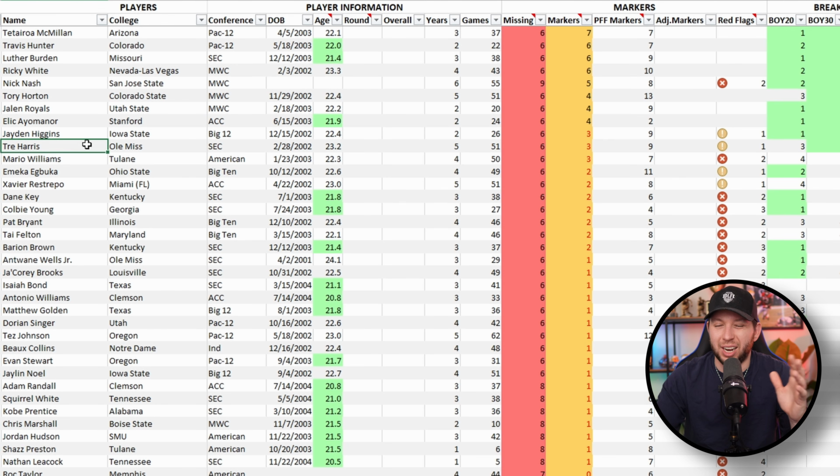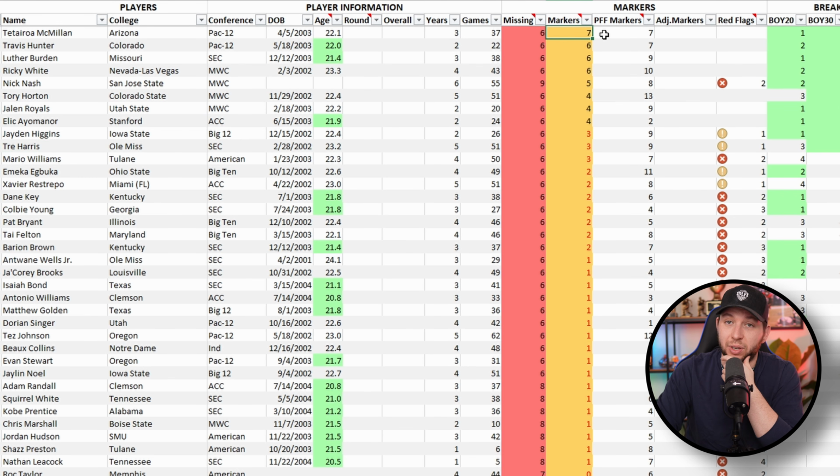But that also kind of, generally this class is not really all that good. The fact that we only have a couple people that can even pace to be over 10 markers hit is kind of pretty bad. Tet McMillan obviously on pace for 13, so that's fantastic. But nobody is on pace to have half as many PFF markers hit as my markers hit. So that feels like a good thing. But there are a couple names that greatly outperform in PFF compared to my marker system.